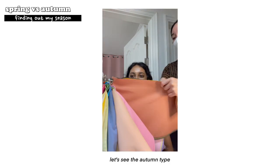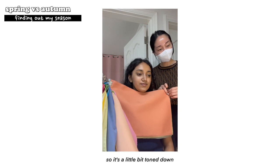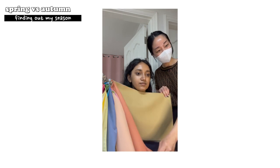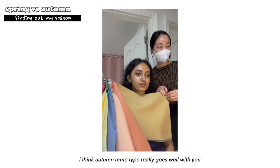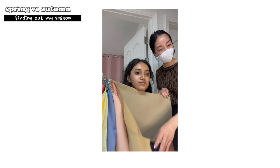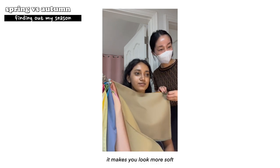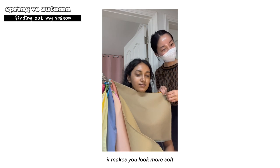Let's see the autumn type. This is autumn mid type, so it's a little more toned down. And a little bit gray color is inside it. Let's see. I think autumn mid type really goes along with you. Yeah, it's really harmonized. It makes you look more soft.